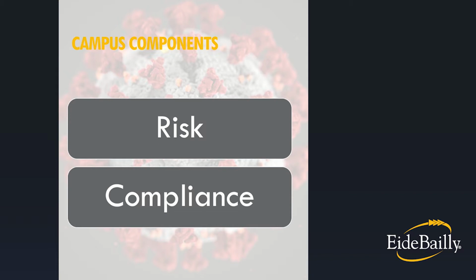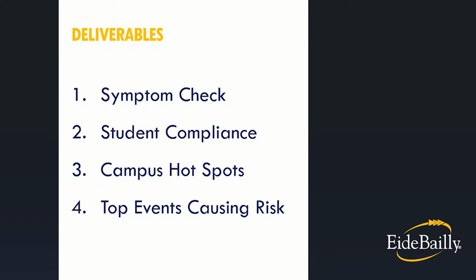It provides actionable insights for college administrators that help you track both current and trending situations and allow you to make data-driven decisions regarding your campus safety. You will be able to have a better understanding of how many students are affected by the coronavirus using the symptom check, see how compliant students are in tracking their symptoms, and ultimately prevent the spread of the virus by tracking these symptoms across your campus using campus hotspots and top influencers. So let's dive into the report.